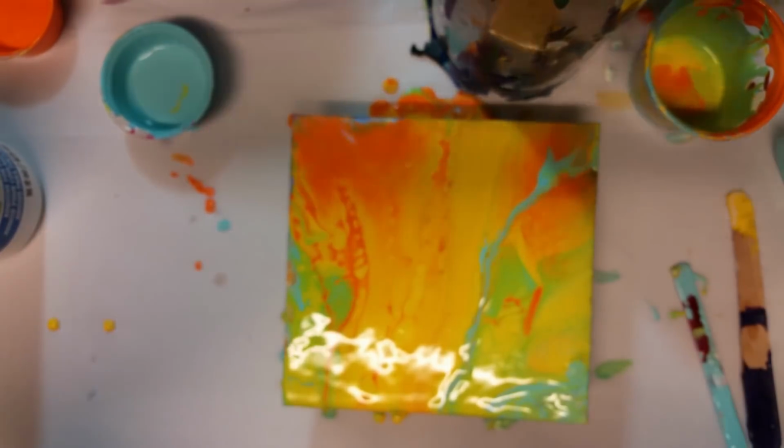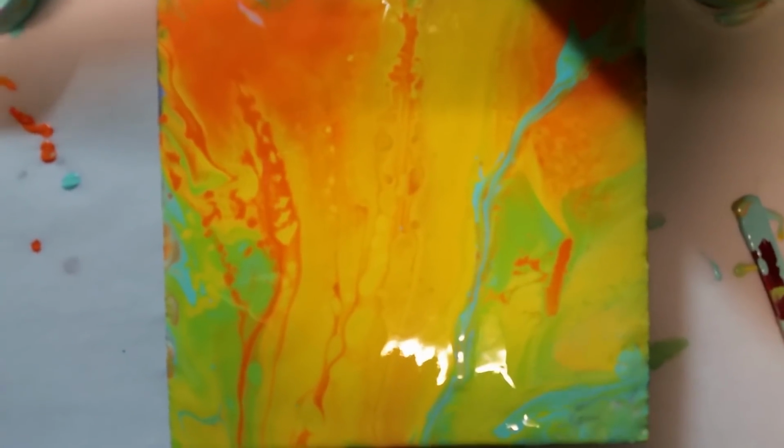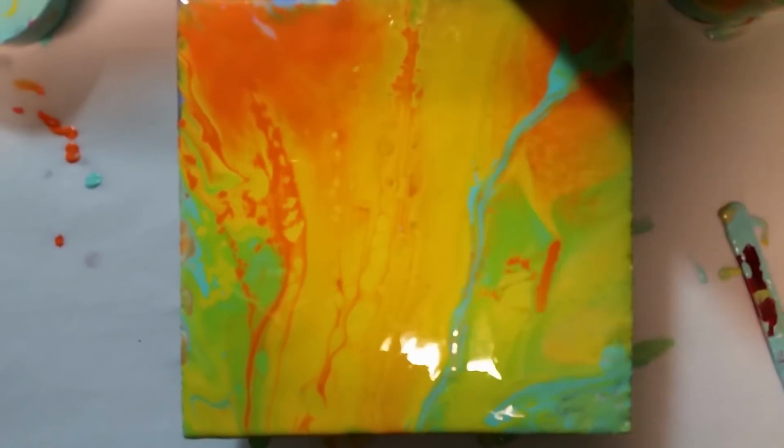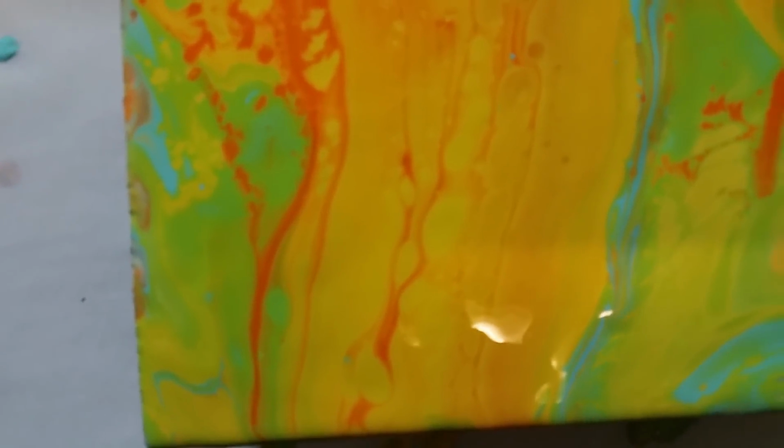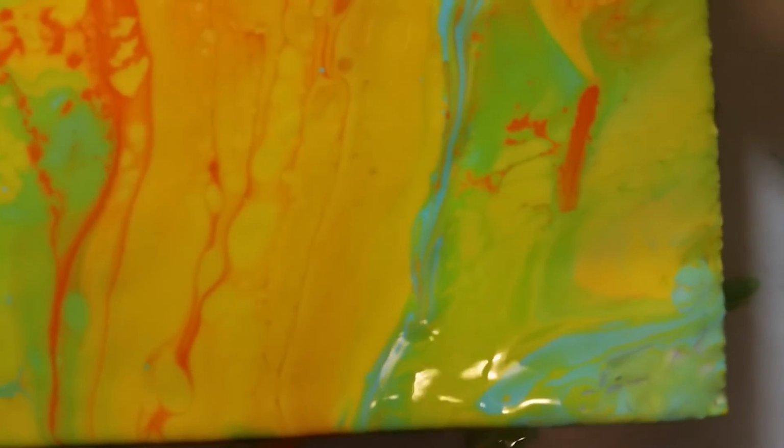So I'll give you some close-ups here. Oops, so here it is. I'm going to say my first trial run with the Deco Art pouring medium is just kind of a meh. I'm not making any judgment calls on it, with just one try. But I'll try it again.